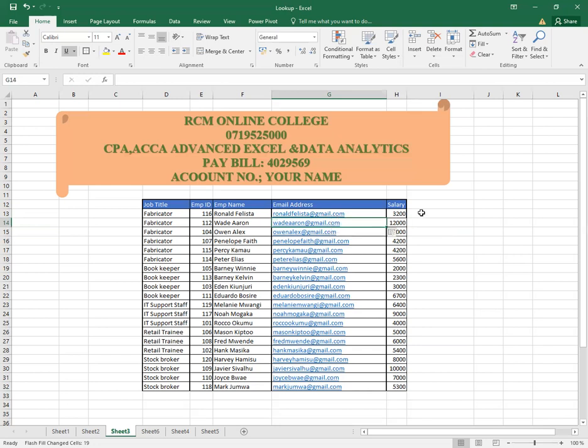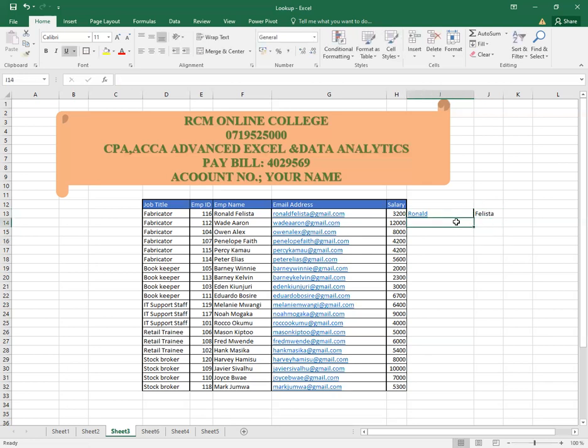What if you want to separate the names? Let's say you want them to be in different columns. Just come here and type Ronald. Then this other one here, Felista.